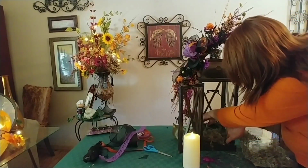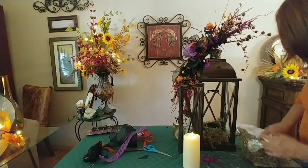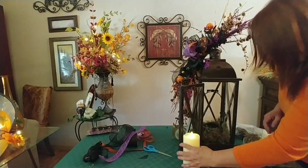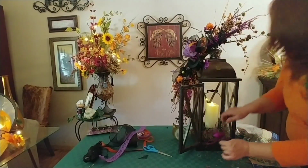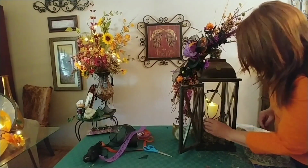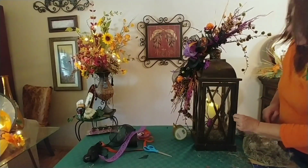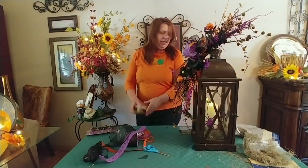Yeah, that looks pretty good. I think that's probably plenty right there, because we just want to make sure it fills it in. Maybe a little bit more right in here. And then we'll put my candle back in there. And then here's where I thought I'll put my spider. Now this is my own twist. Ramon did pumpkins, and I thought, no, I don't really want to do a pumpkin. I want to do my candle in there.